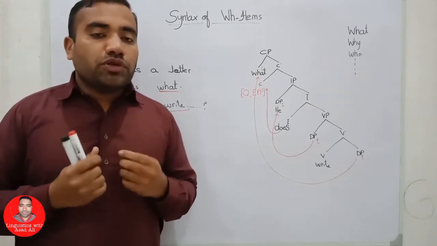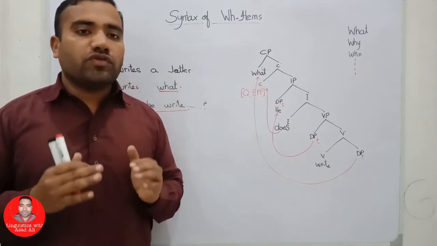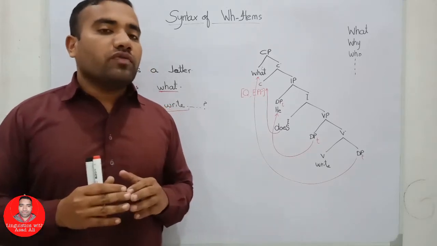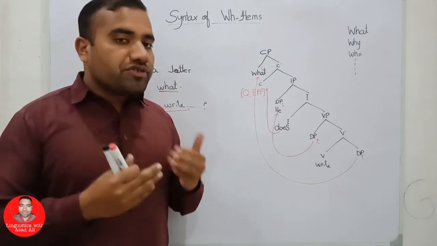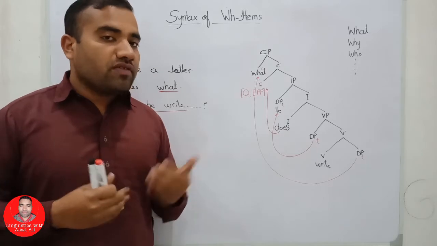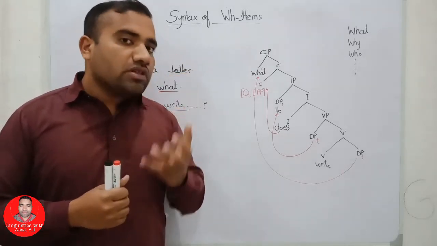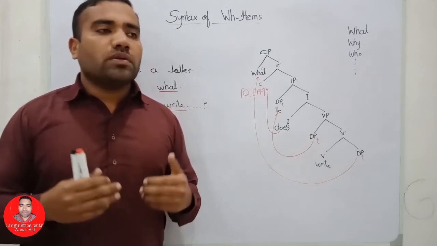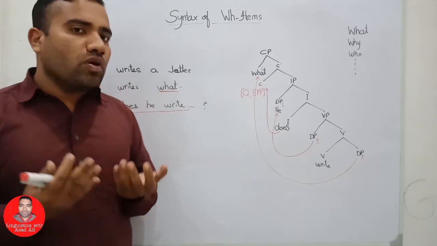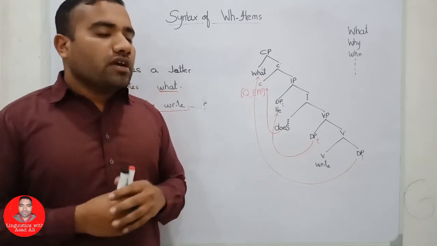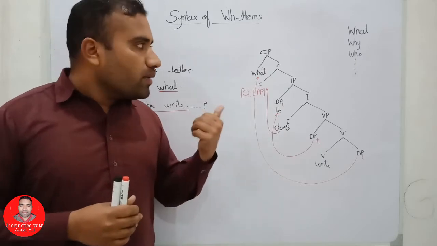First of all, you should know what the WH items are. In traditional language, we use the WH item when we need to ask some question. And these question words are called, in syntax, the WH words, the WH items. You should know what the WH words are and how we can distinguish these words in syntax. I have the list of WH words that you can see over the board.